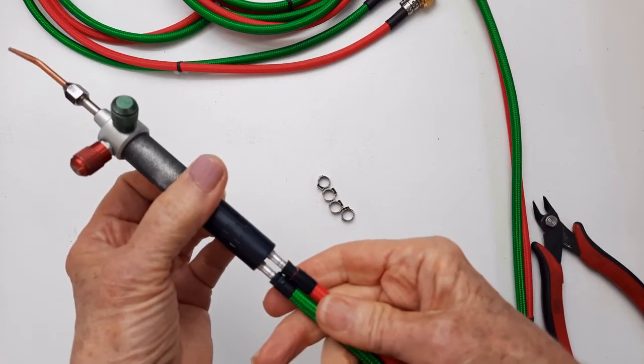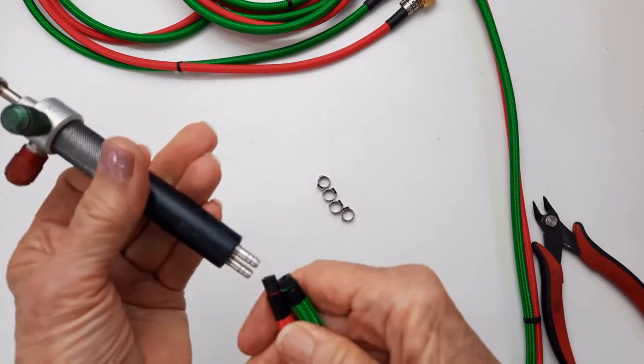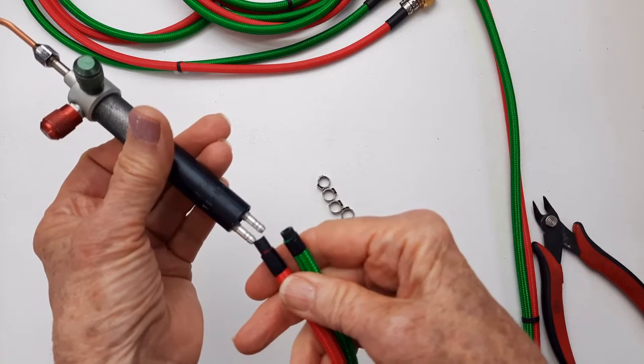Now look, oops, they're backwards. That's not going to work. You're going to have to do it all over again. So keep that in mind and we will proceed on.